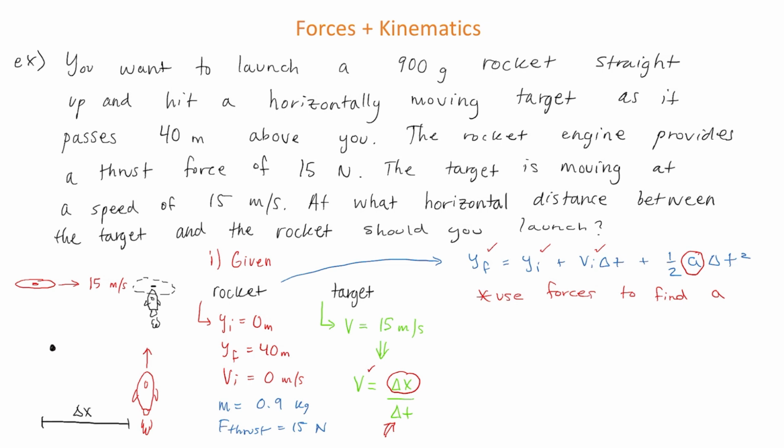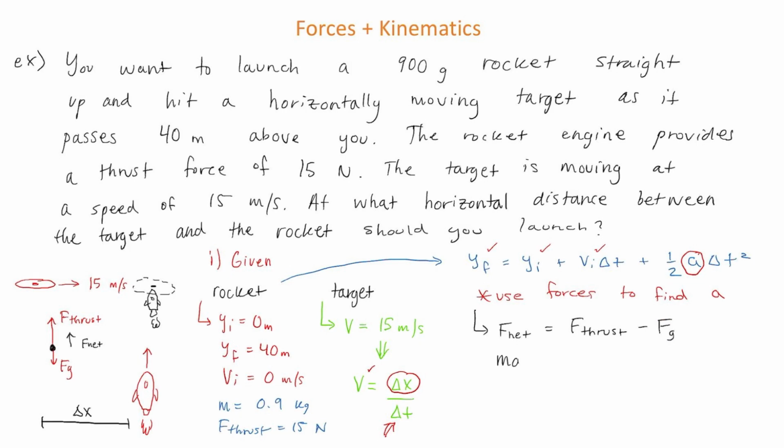So I will draw a quick free body diagram to represent the rocket. We know we have the force of gravity pushing down on it and the force of thrust from its engine. And Fnet would be pointed up because the rocket is accelerating up. The next thing we will do is write our Fnet equation. So this would be the sum of all the forces acting on the rocket. So we have Fnet is equal to the thrust force minus the force of gravity. And remember, the force of gravity is negative because it's a vector that's pointed down.